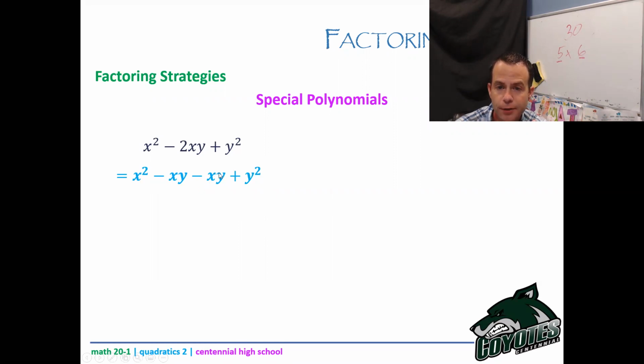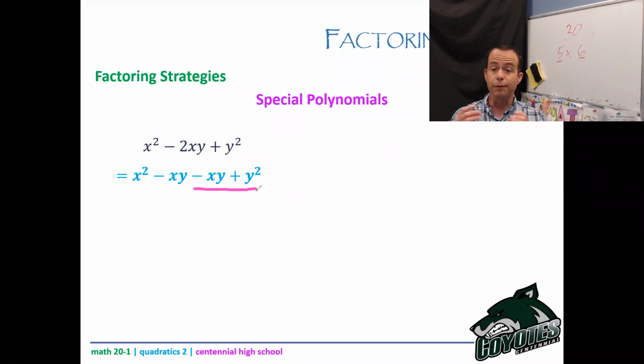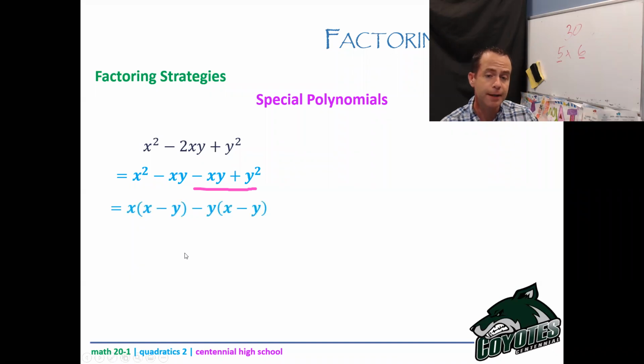Notice that the front dude, sorry, I should just show you what I'm doing here. In the back 2, if I factor out the back 2, the front dude is negative. If the front dude is negative, you're always factoring out a negative. And remember that when you factor out the negative, that's actually going to switch signs on you for the rest of the terms, okay? So just be careful of that guy. Okay, so I factor out the x and I'm left with x minus y. I factor out the negative y and I'm left with x minus y. My heart goes pitter patter because I have the same thing in the brackets. That's common. That can be pulled.